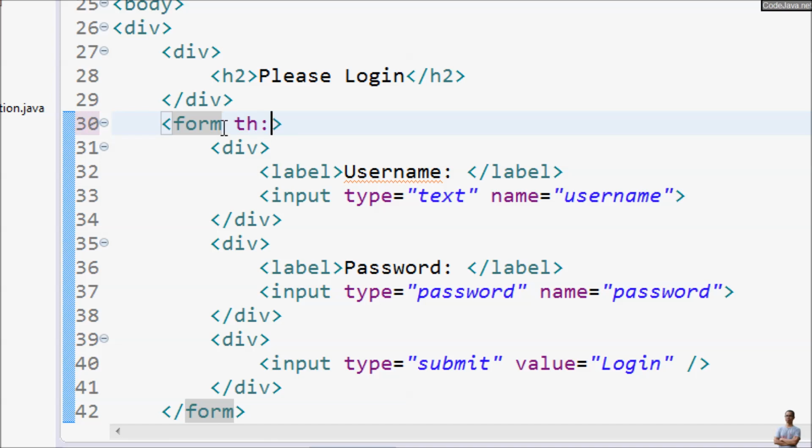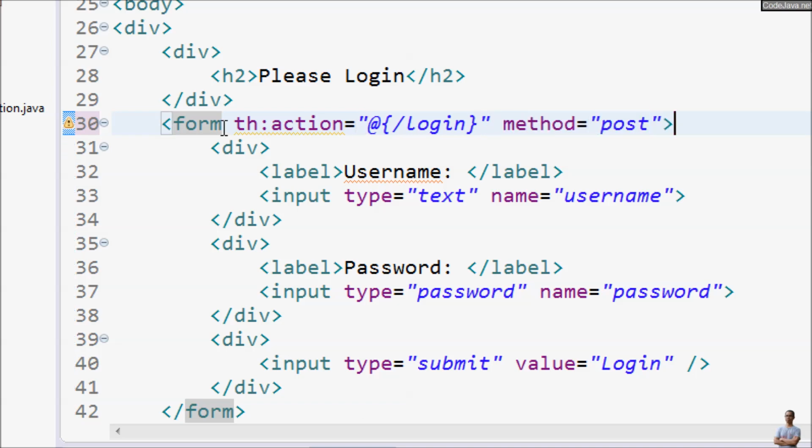We use a Thymeleaf attribute th:action equal @{/login}, and the method is post.